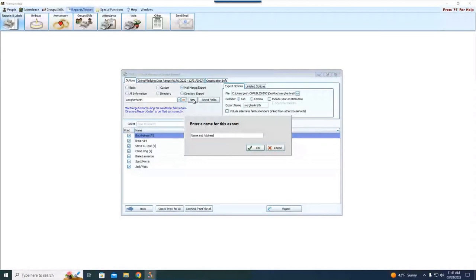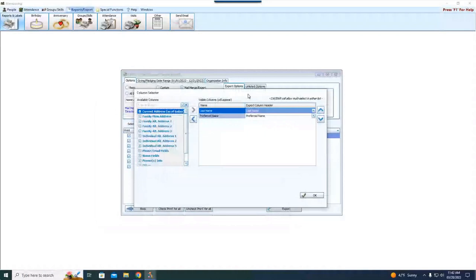Now, something to keep in mind when you're naming your different reports here on step 2 is you really want to name your report based on the data that you're pulling. Okay, so let me explain that a little bit different. This report here, name and address, I can reuse this export regardless of what criteria I put on step 1. So I don't want to call this committee and email export. I want to call this what information I'm actually pulling out on the people that meet the criteria, okay? Because you can reuse this export regardless of what criteria you put in on step 1, okay? So I'm just going to call it name and address because that's what information I'm setting up to be pulled for the export. And then it's going to open up my column selector.